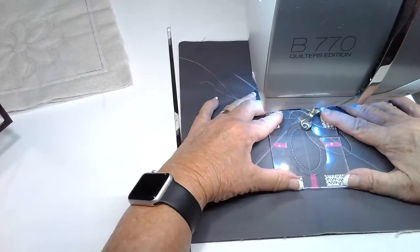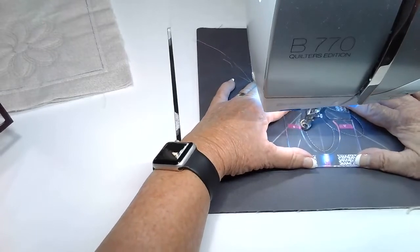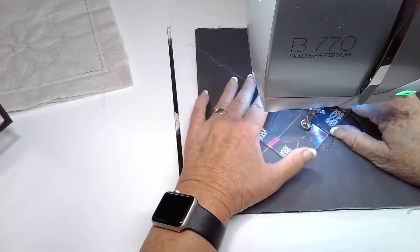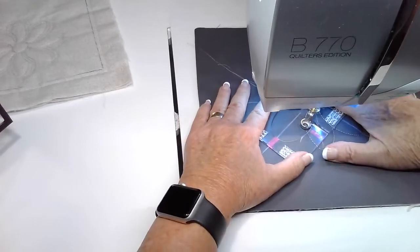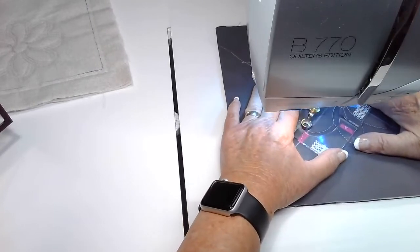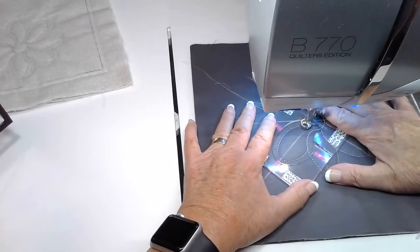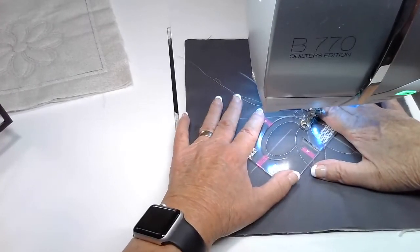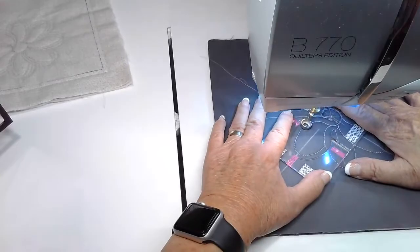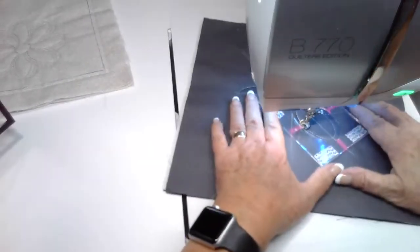For those of you watching, these daisies have been around for a little while and I know quite a few people have used them because I've seen some pictures. For the rest of our viewers — what do you think? Did you have trouble working with them? Did you find them easy to use? They are available in all the thicknesses for high shank, low shank, and also long arm thickness.